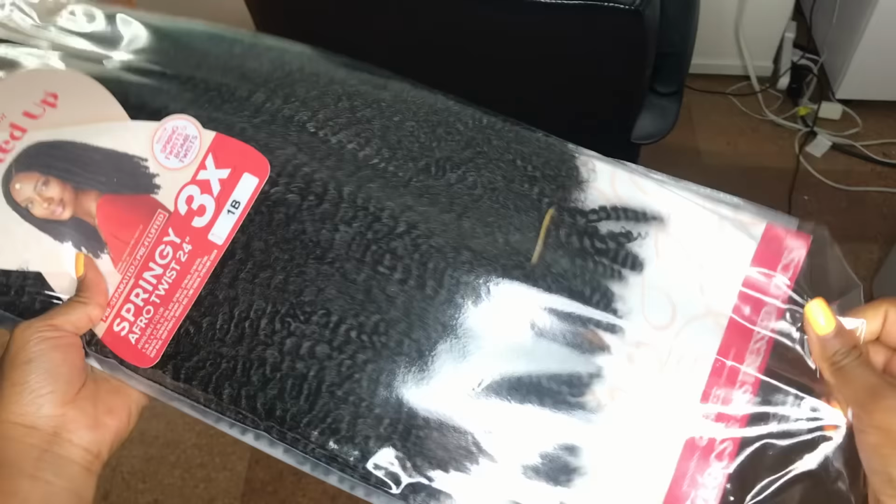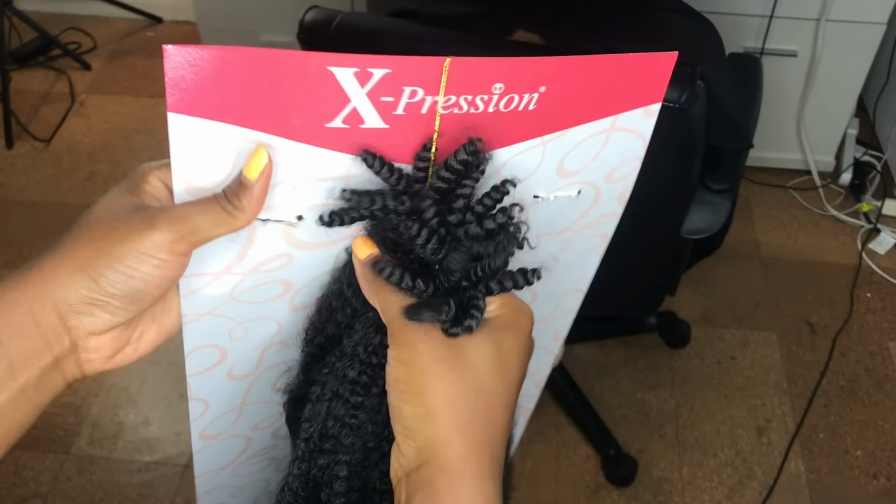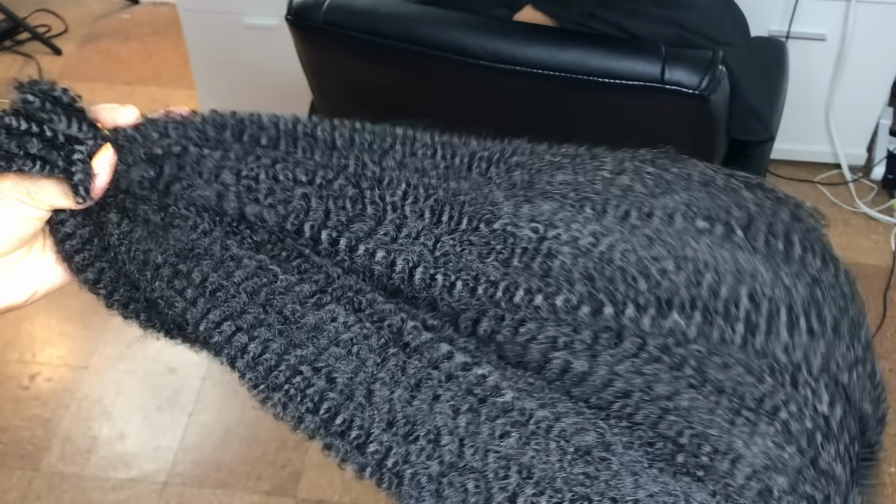The texture of this hair is so beautiful for locs. It has a very natural texture. I'm going to show you guys in just a second. So this is what it looks like when you open it up. You can see it has some really nice kinky curl on the ends. So what I'm going to do today is let those kinky curls on the ends be the curls on the ends of the locs.